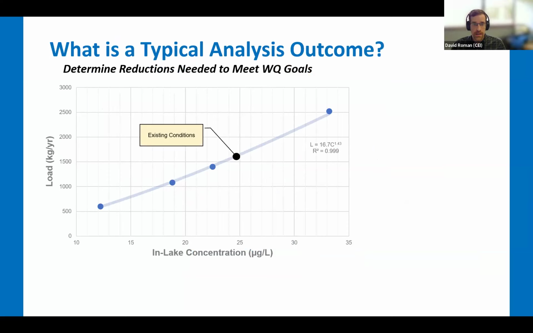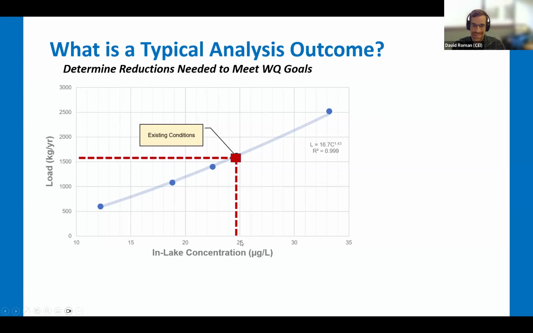So what is a typical outcome of this whole process? We're going to probably spend the next hour or so going into the weeds, but one of the outcomes of these models is to figure out, if you have a lake, what are the reductions that you need to meet water quality goals. So in this example, we have load on the y-axis and then the resulting in-lake concentration on the x-axis.